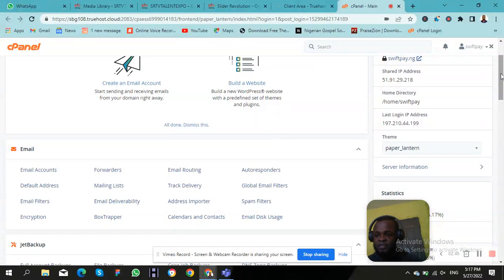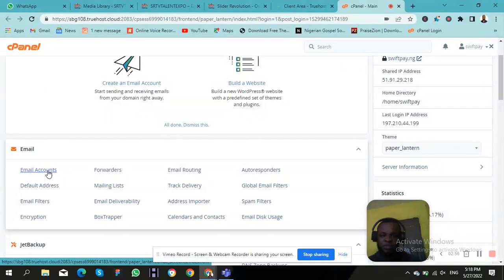So we have the emails. This is the email side where you can create a custom email account, like what you normally see, that's info, your name, customer care, sales, music at your domain name.com.